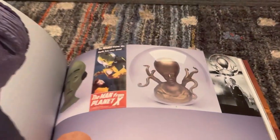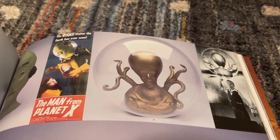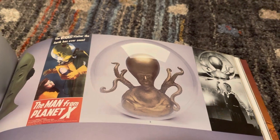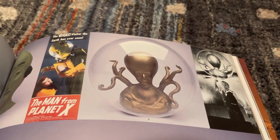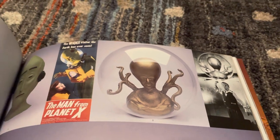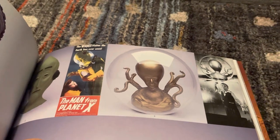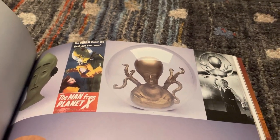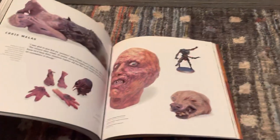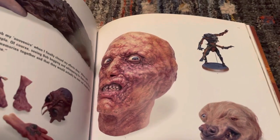I have that little model kit painted up and everything, but you gotta be careful with it because it easily breaks. The little squiggly arms that you glue onto the sides, those can easily break. I fixed mine, but I just haven't hung mine back up yet. I do have that. That's one thing I have that this book shows. Oh, that's pretty cool.